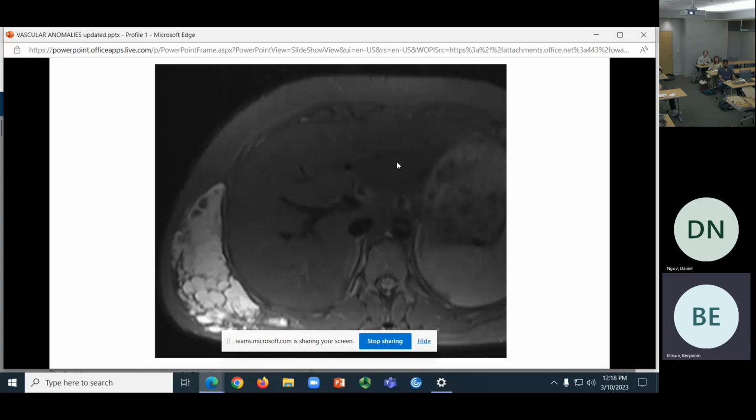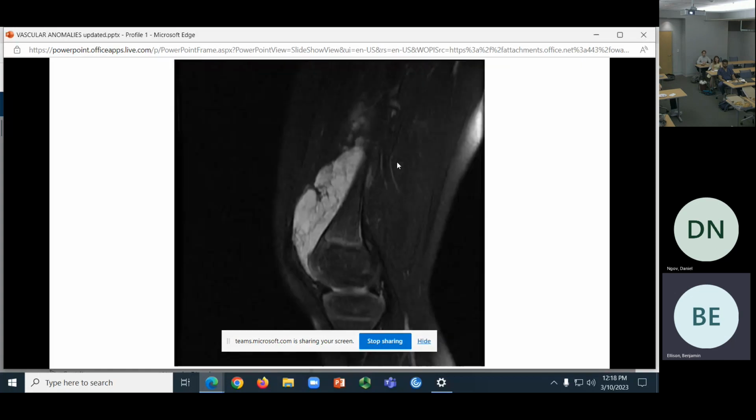For example, this is a large but very superficial venous malformation that involves only the subcutaneous tissue. It doesn't go deeper into the musculature or inside the cavity. So it will be a relatively easy one to be resected, for example, right? Although the size might be really big. So this one is another one where the MRI can tell us something. This MRI of the knee, sagittal view, can tell us that the malformation extends into the articular space, which changes the prognosis of the patient.